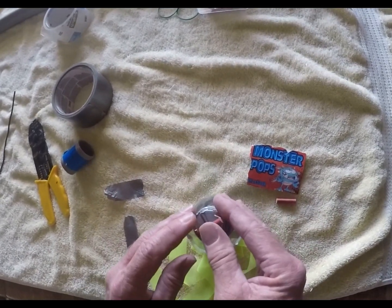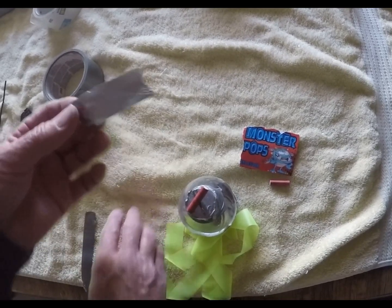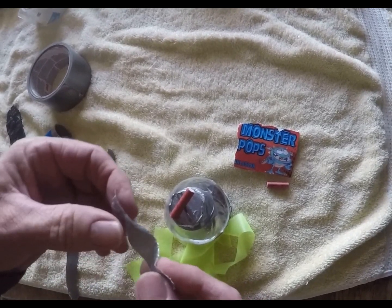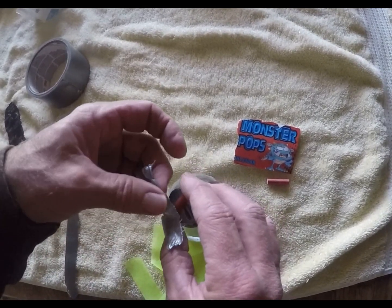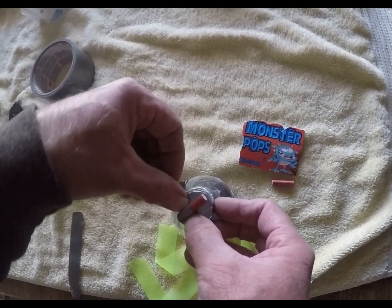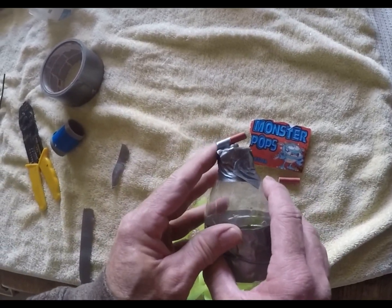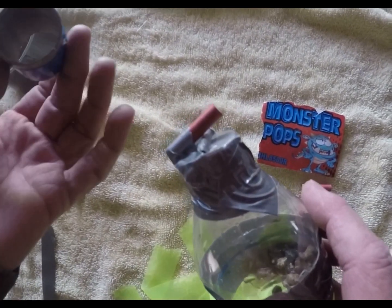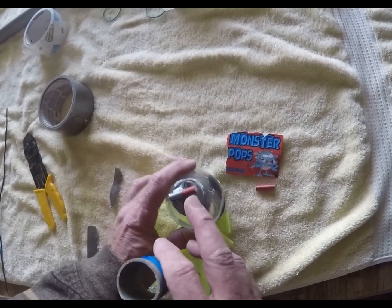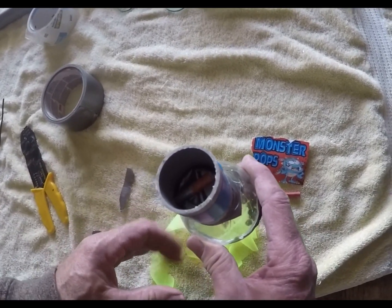Now we attach this a couple different ways. What we found to be the easiest and the fastest is just taking another strip of that cheap duct tape, tear it in half like that, and snugly attach the snapper. As you can see, the snapper's there. The cap should still fit on there. You can see it's in there. Pull it off, there it is. But we keep caps on them all the time just to keep accidental explosions from happening.